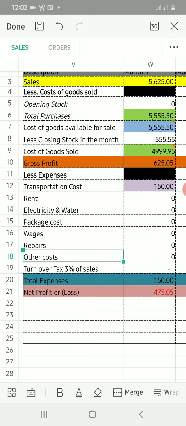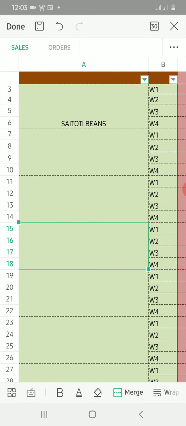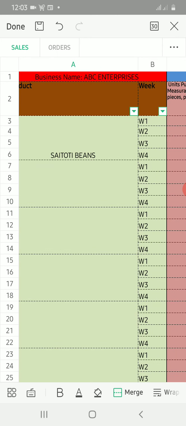So any other cost, maybe your store is located near a public washroom like the kanjos and all that, and your staff usually use it at 10 shillings, 20 shillings. So in a day maybe they have spent 50 shillings. You can just include the costs here on the other expenses. Or maybe they usually eat lunch while at the facility, so you can include all the costs here. This will make sense once you have listed other commodities here. I don't expect them to be just saitoti beans.